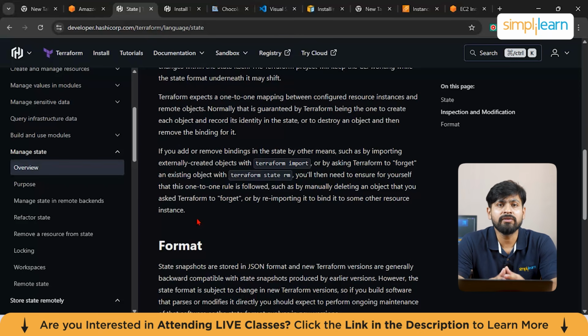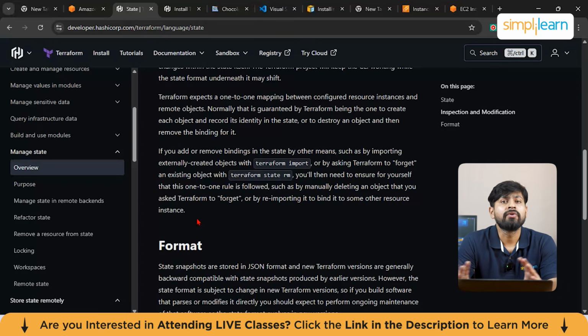And if you try to manually edit the state file, that becomes risky, and generally it is discouraged because it can lead to a lot of discrepancies in your infrastructure, and Terraform may no longer be able to accurately track resources.